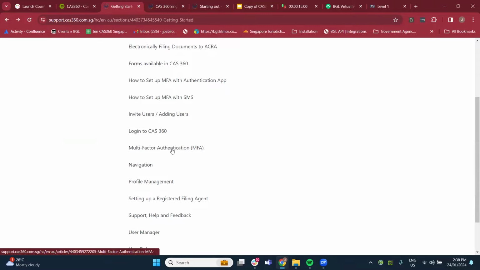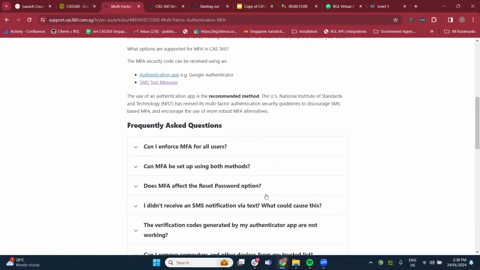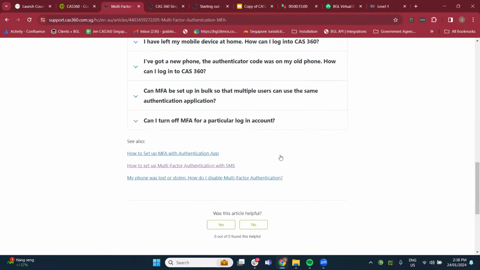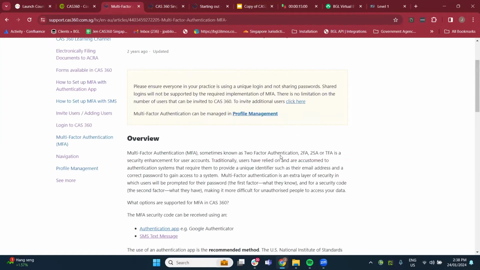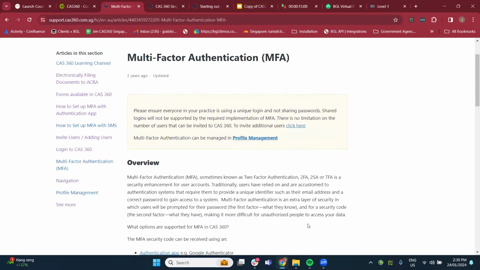So for those of you, I'm just gonna share this particular link as well. We have a lot of frequently asked questions. In case you need to change your MFA, whether it's because your device got stolen or you changed your telephone number that's linked to your mobile, you can always access our support help guide on the topic of MFA.